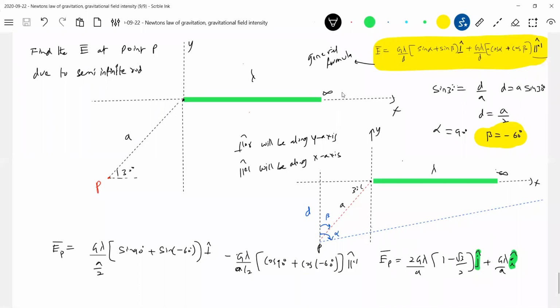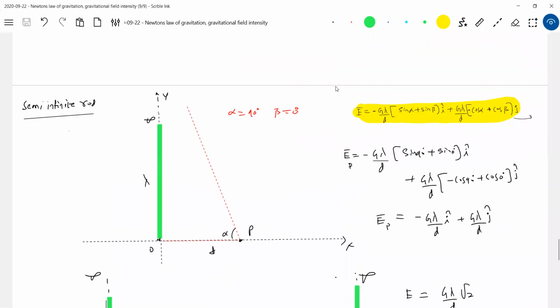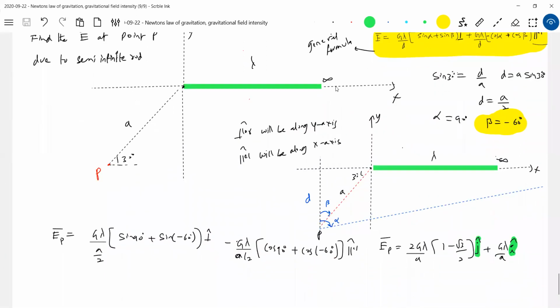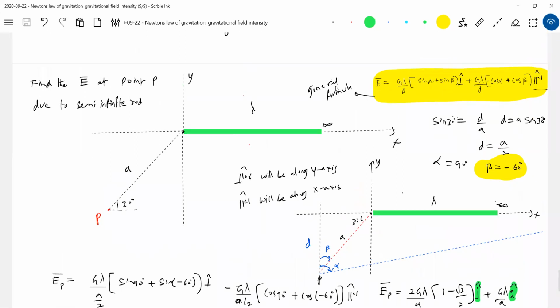See, what we derived was with the rod oriented along the y-axis. If the rod gets oriented along the x-axis, it is the same formula. The magnitude is the same, but we have to be careful with the directions. So assume a small element here. Due to this small element, the field will be like this, no? So the perpendicular component should be along the y-axis, and the parallel component along the x-axis. That's what we are bringing in here. It was along the negative x-axis because of that particular orientation. It all depends upon the orientation. Now the orientation is along the x-axis, so no sign will be there. I just explained. Or else, derive this yourself and you will end up with this formula.